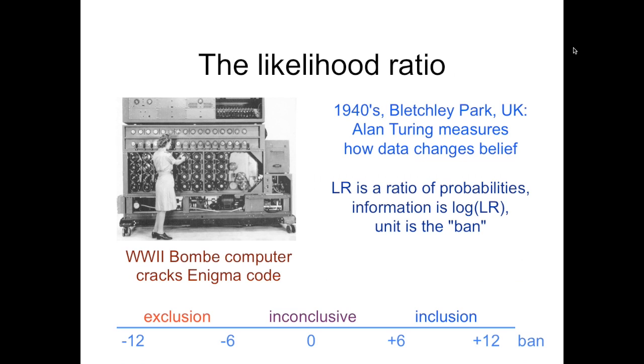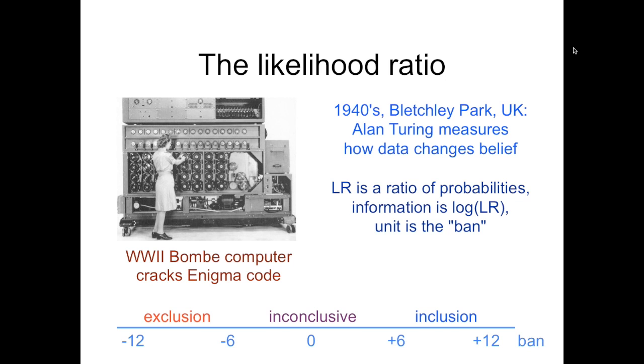The match statistics are based on the likelihood ratio, which is the standard measure of DNA information in forensics, including DNA. It was originally developed earlier than the 1940s, but in its current form was developed at Bletchley Park as part of the code-breaking unit that Alan Turing ran as the mathematician and the person who'd be known as the father of computer science and artificial intelligence.